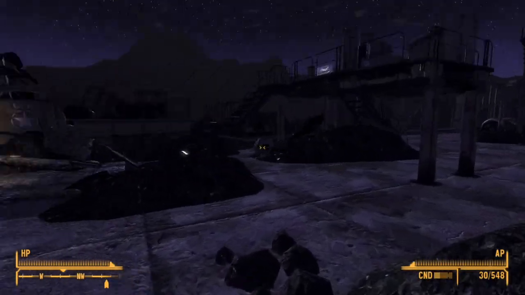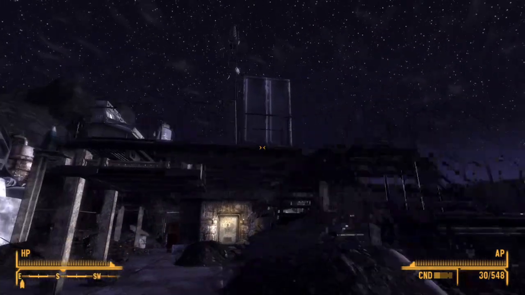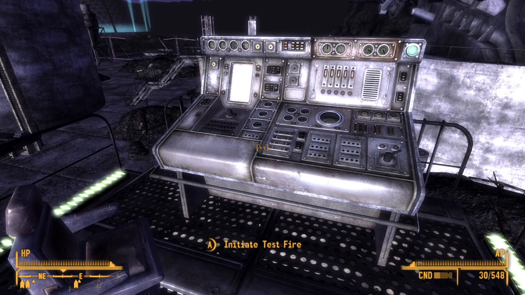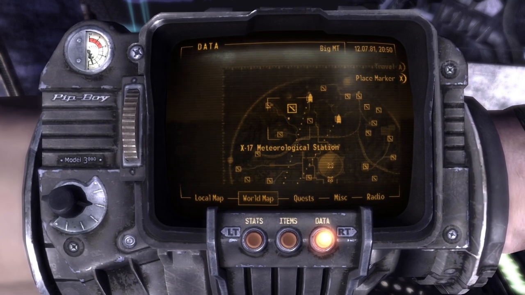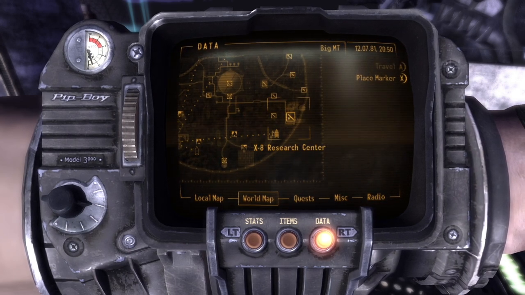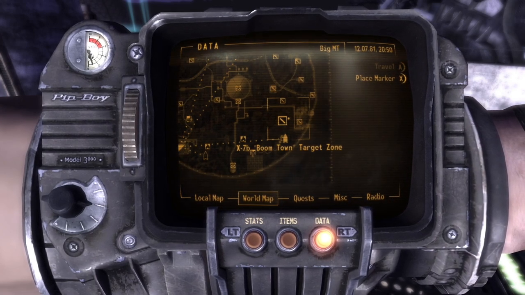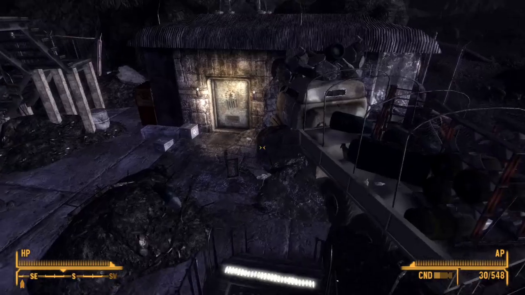That's not the right one. Okay, where was I at? Test launch, was it this one? Yes, it was. I'm going to cut for 1 second and see what this does. So apparently this actually fires at... Where is this at? So it actually shoots here. X7B, because this is X7A. It shoots here. Boomtown, target zone. So I'm going to leave this for the time being, and when I eventually explore that place, if it's worth shooting, I'm gonna come back to it and launch that.